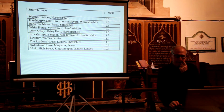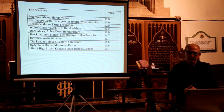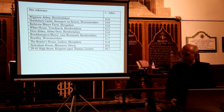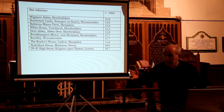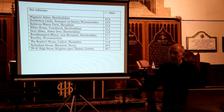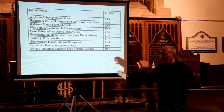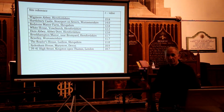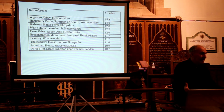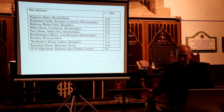Now, there are a couple of interesting things that we've discovered about the timbers here that I'd like to highlight. When we get our data from a building like this, we compare it with reference patterns from every part of the country. At the press of a button, the combined data from this site is compared with hundreds, thousands of reference patterns for every part of the country for all time periods. Obviously, we don't know what the date of the building is until we run it against reference chronologies. So we run it against everything from prehistoric stuff right up to modern stuff, just to make sure.